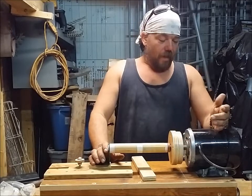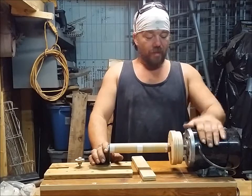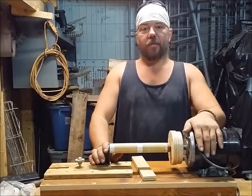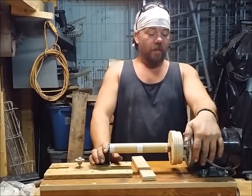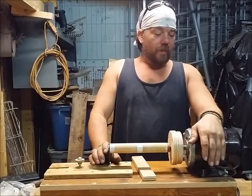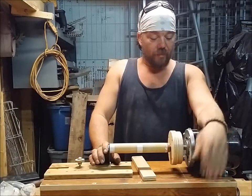So I was trying to come up with an idea to do that. I had this laying around the shop — it was an attempt at making a lathe. It's just made out of a motor from a concrete mixer that I got from Harbor Freight. I no longer do the work requiring a concrete mixer; I used to install basketball goals. So I just had that sitting around and decided I'm going to make a lathe.